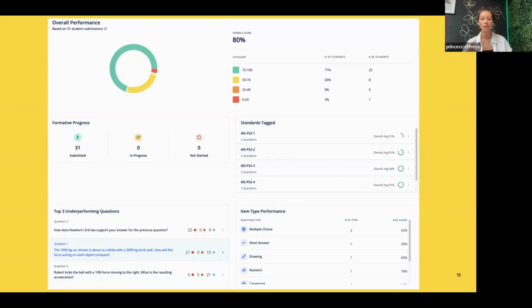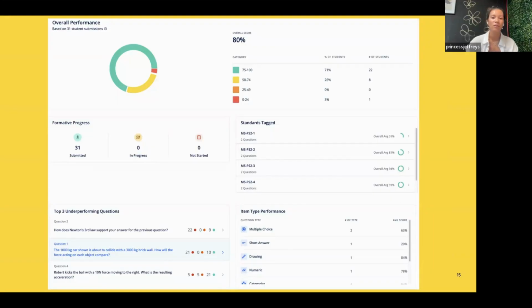So if my students are getting really tripped up on short answer, then I can say, okay, maybe we need to go back and I need to show students what's expected. When I give a short answer question, this is the kind of answer that I'm expecting. I know that my students are doing great when it comes to a drawing response. So I know that they can find success there, especially if it works for most of my students. And just being able to differentiate for your students on different question types.